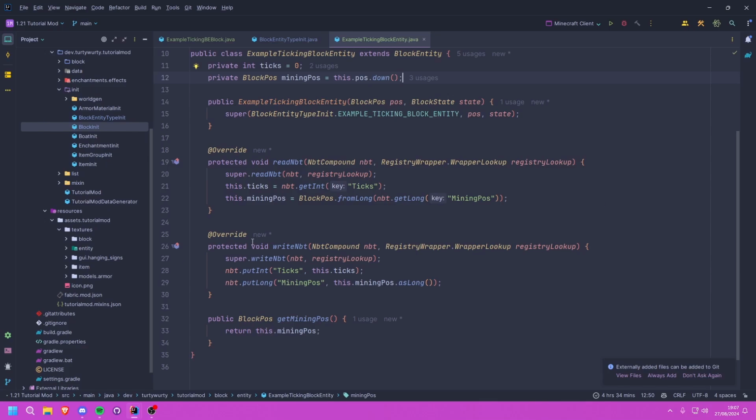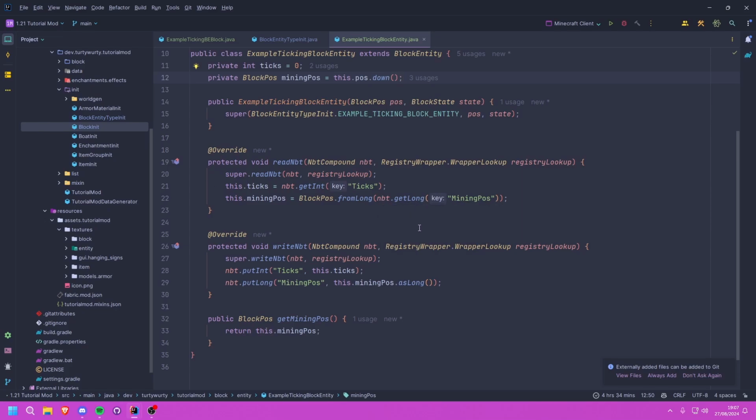So what is this block entity going to do, first of all? Effectively it's going to work as a quarry. Basically all of the blocks below it, it will just mine them one by one, and it will drop the items on top of the block. However, if there's a chest on top of the block, then we want it to insert those items into the chest. So fairly basic, but also quite cool. So how do we do this?